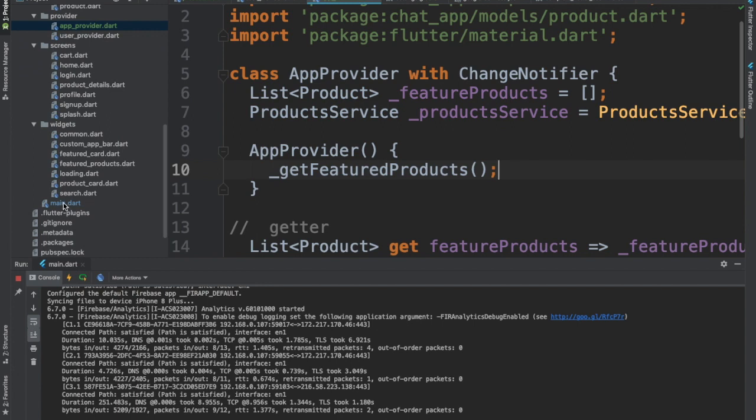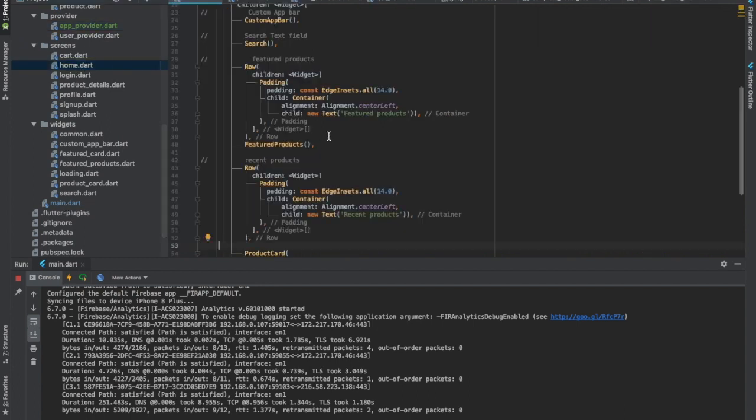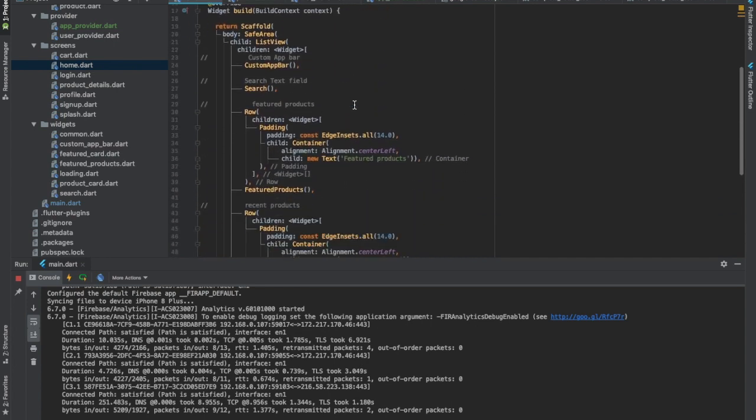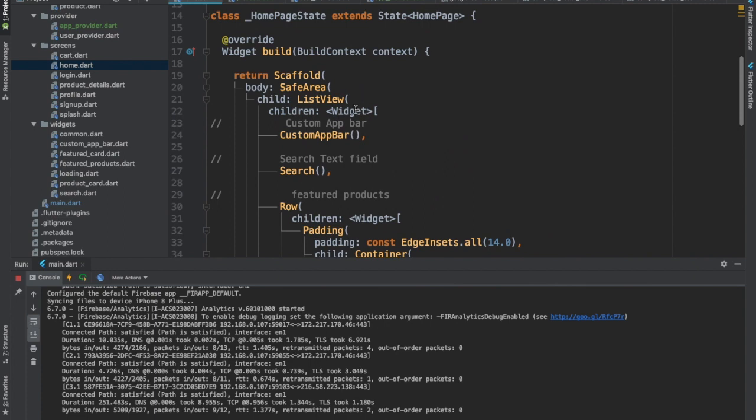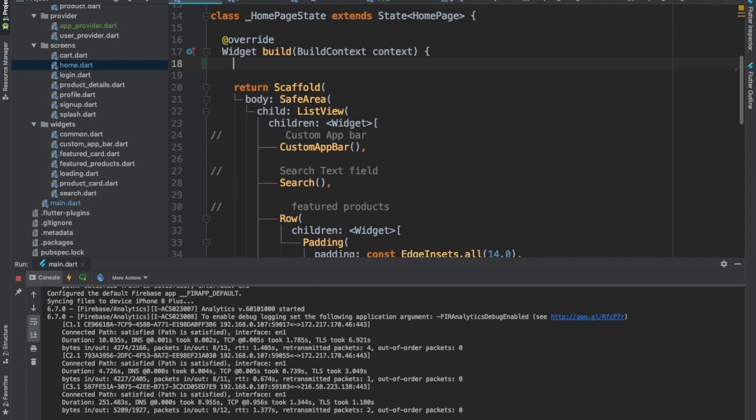Now, to see if this is working or not, we'll go to our home. And in here, let's just create a variable called appProvider.